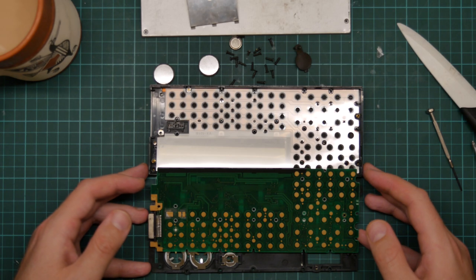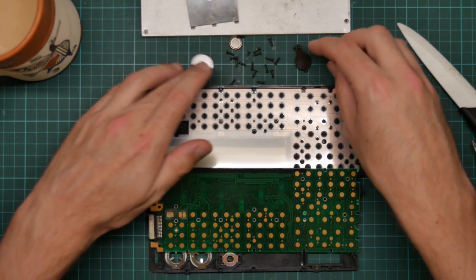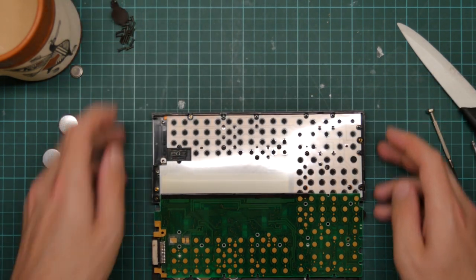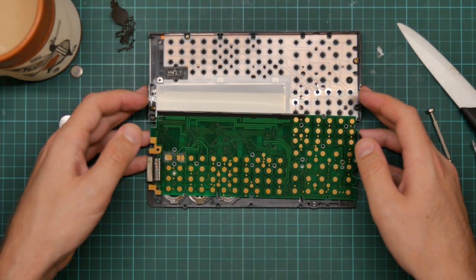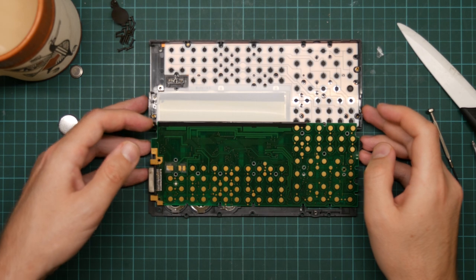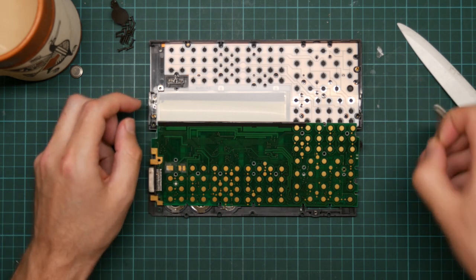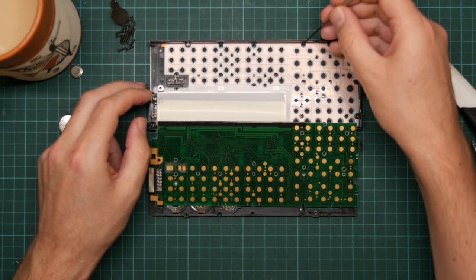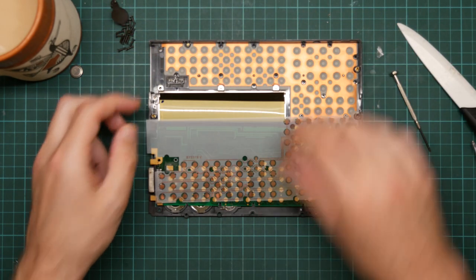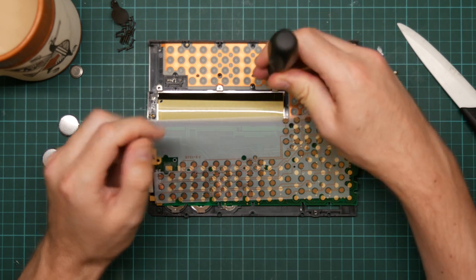I notice that the camera is having a lot of difficulty with light. Let's move this out of the way. That's a bit better. Now you can see slightly. That's the curse of auto exposure, I'm afraid. So this is all going to need cleaning. I'll just wipe these over with contact cleaner. But let's remove the keyboard membranes. And the screen, which has to unscrew here.